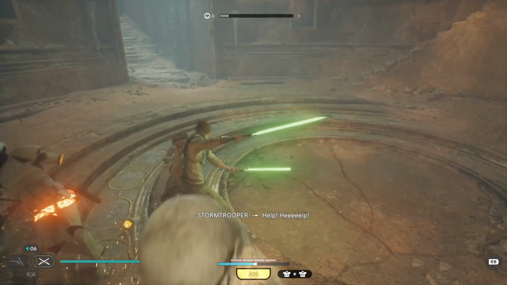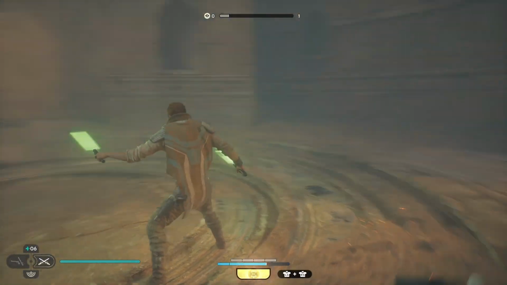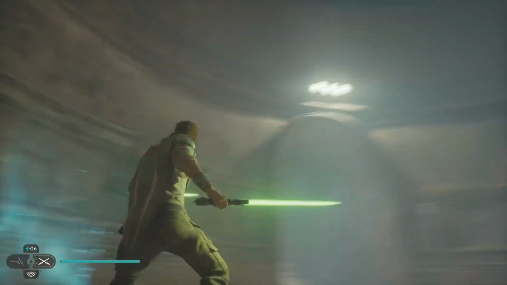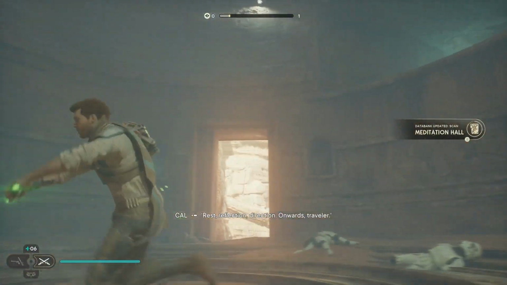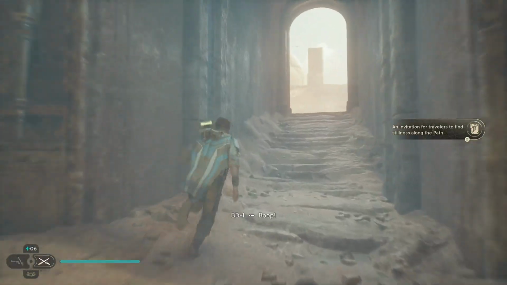Stop. Help! Help! I can draw your blaster. Rest, reflection, direction. Onwards, traveler. Encouraging.